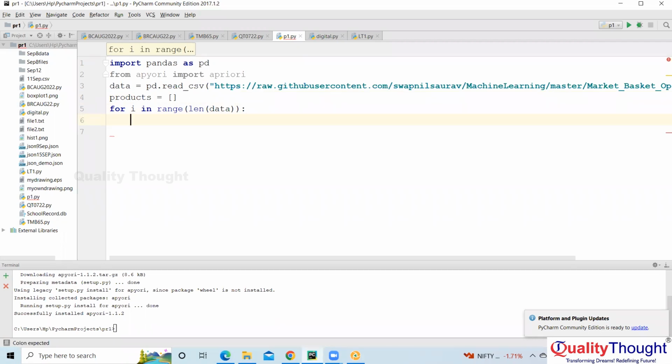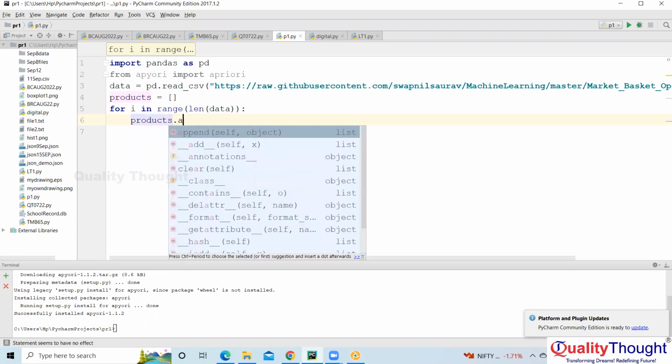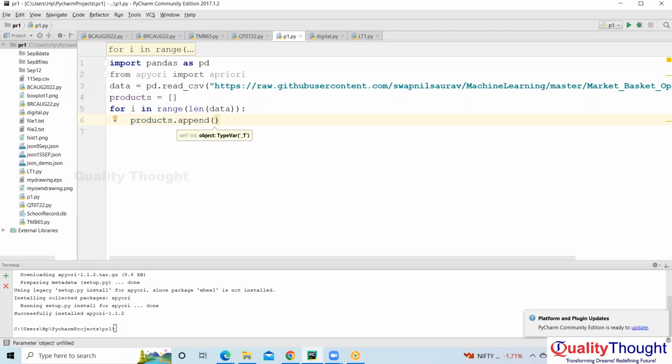Now it is going to go through each line, and I'm going to say products dot append, your product.